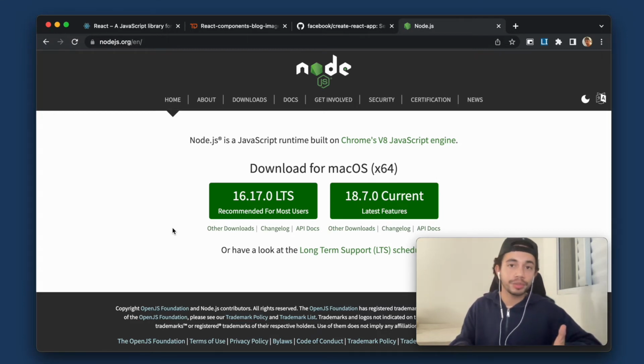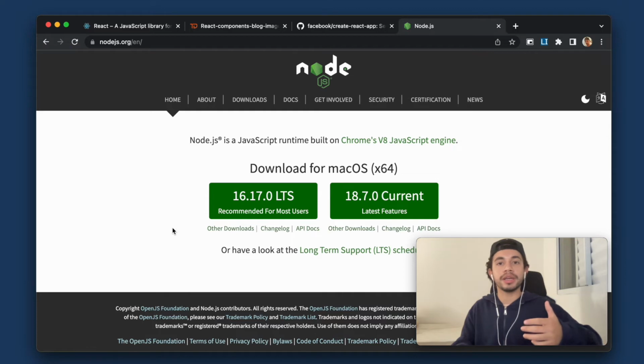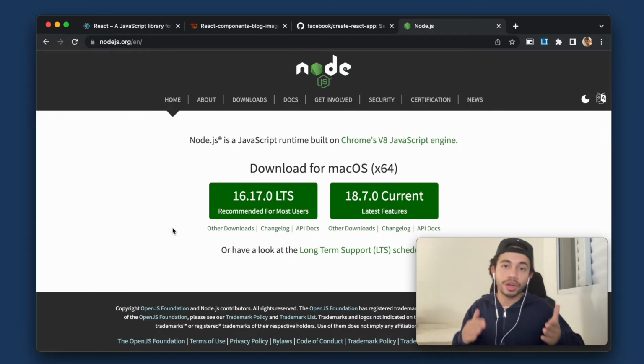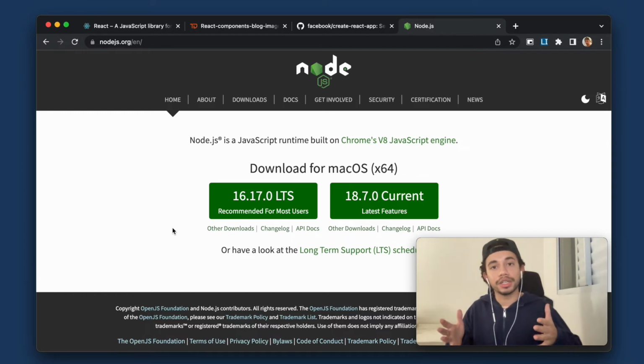To develop, run, and mount a server that can compile our application, we need Node installed to run JavaScript on our machine outside of the browser.